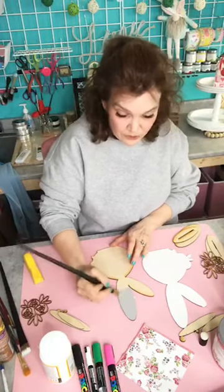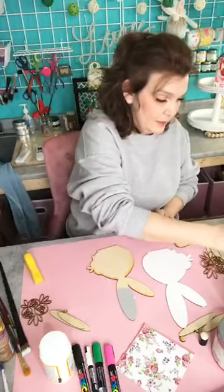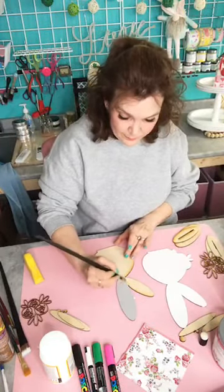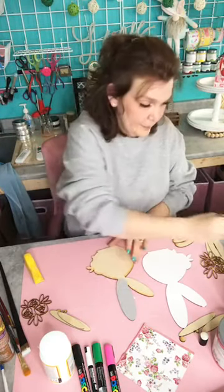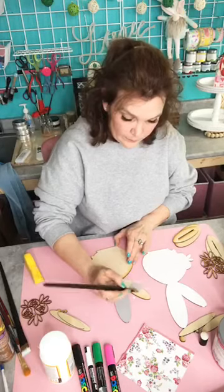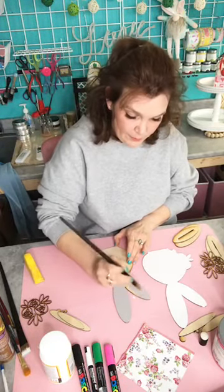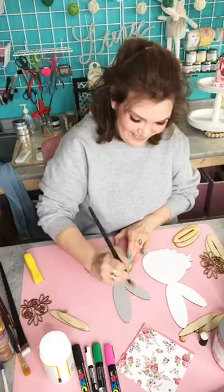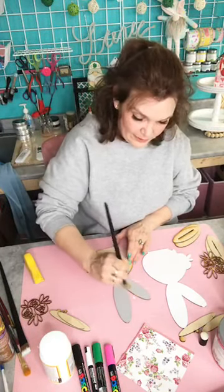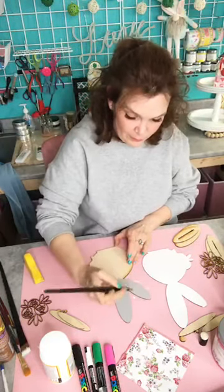He'd also look beautiful just as a white bunny. But I thought the pinks and the grays go so pretty together. So just painting up my gray. I love this color of gray. It's a soft gray. I hope the colors show up vibrant for you guys.